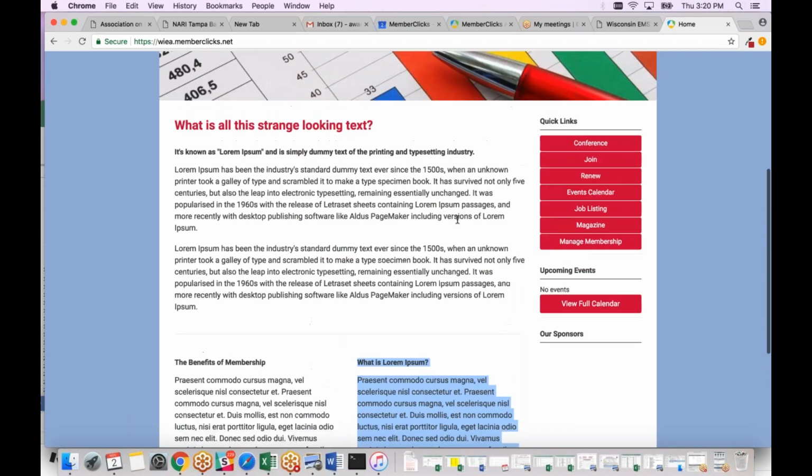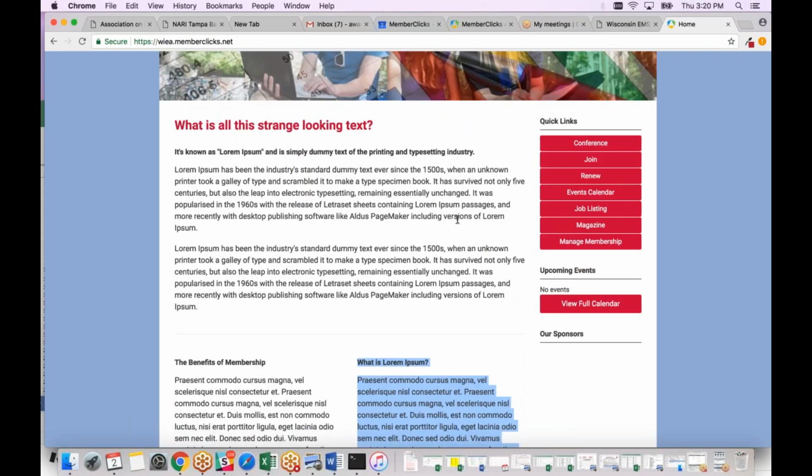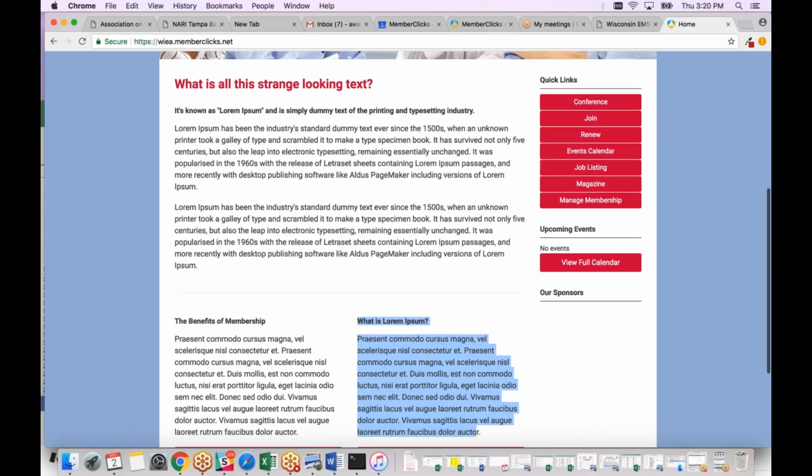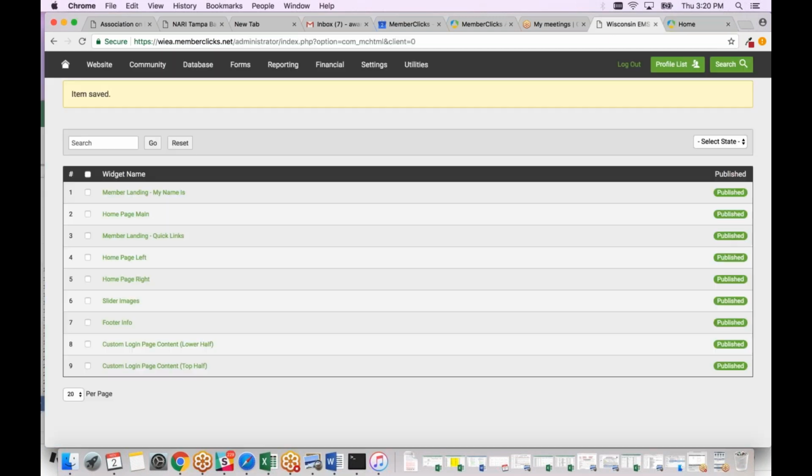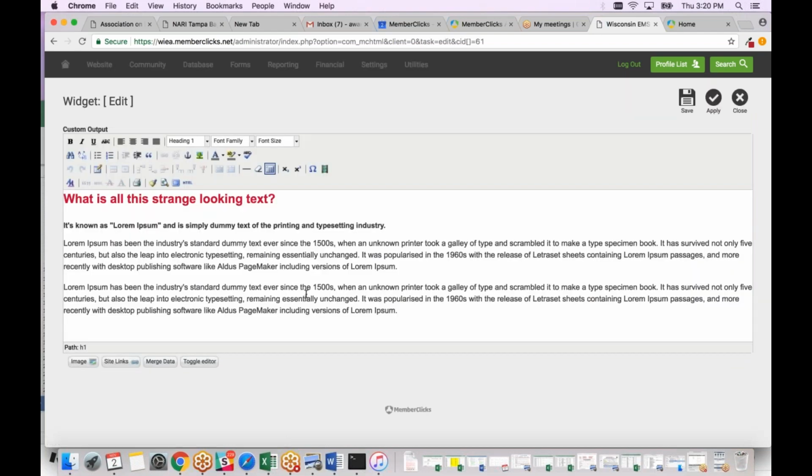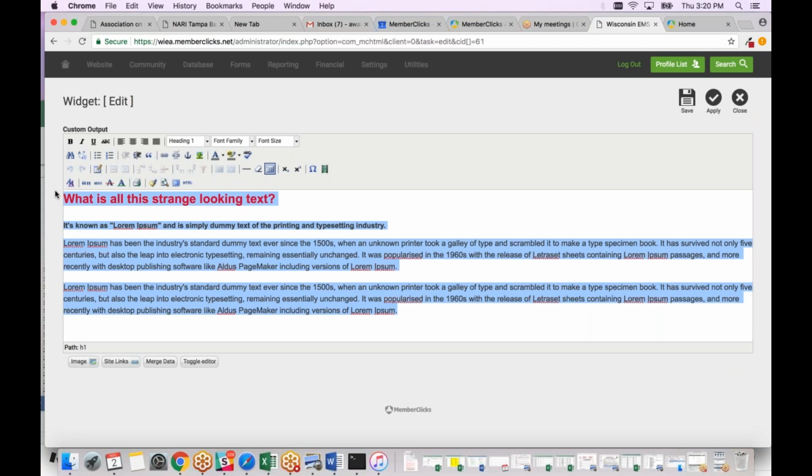So if you wanted to update, and usually I don't assign it as homework, but I would usually suggest that after a training today, if you guys have an opportunity in the next couple of days, to just dive in here and go ahead and update these 3 areas. Just while it's fresh in your brain, you would just select homepage main. If you want to update homepage main, it's going to bring you into our editor, which we're going to talk more about here in a moment. And you can just type in here like you're working in a Word doc.